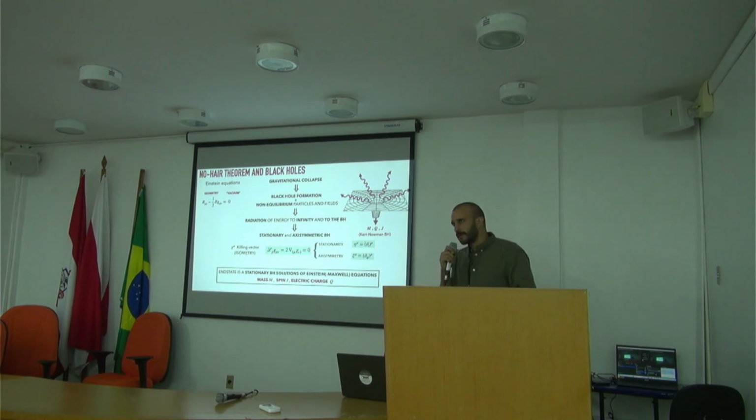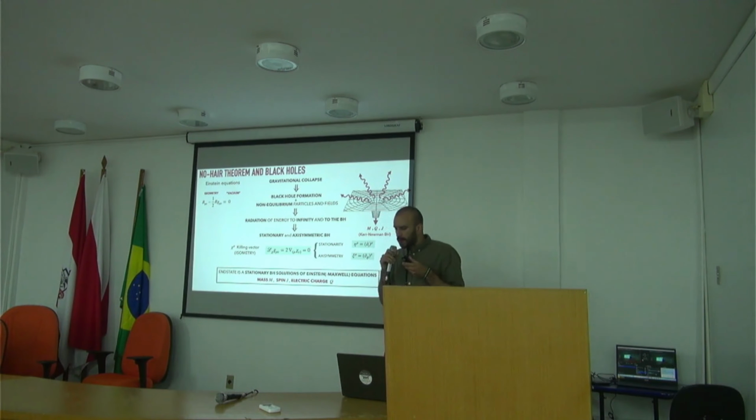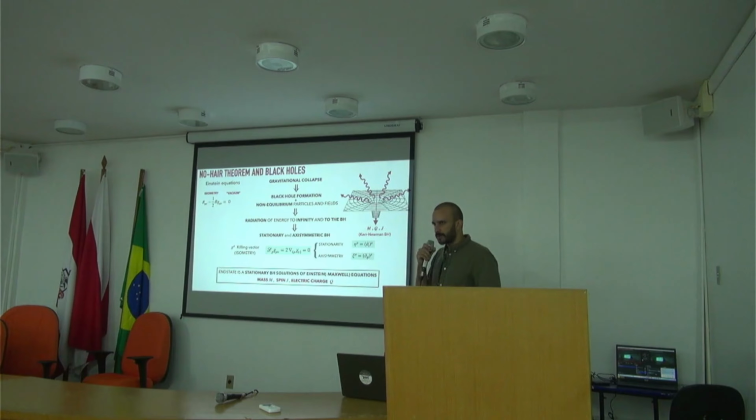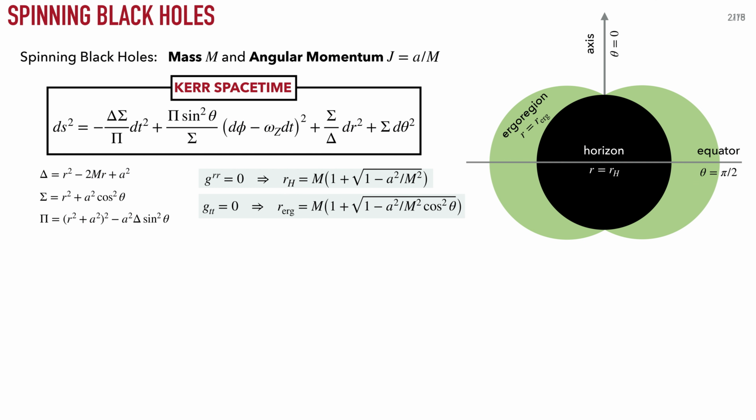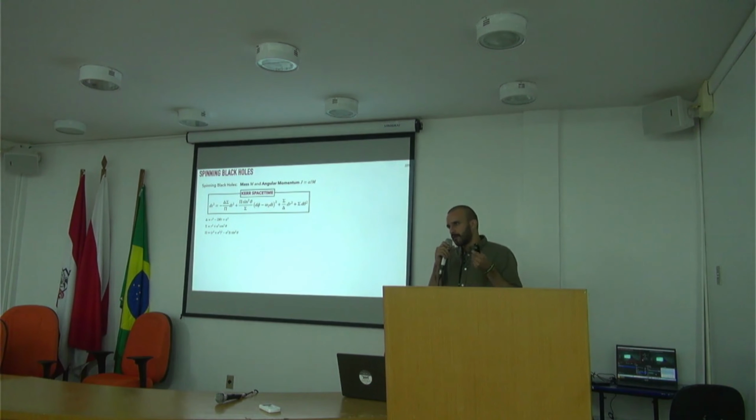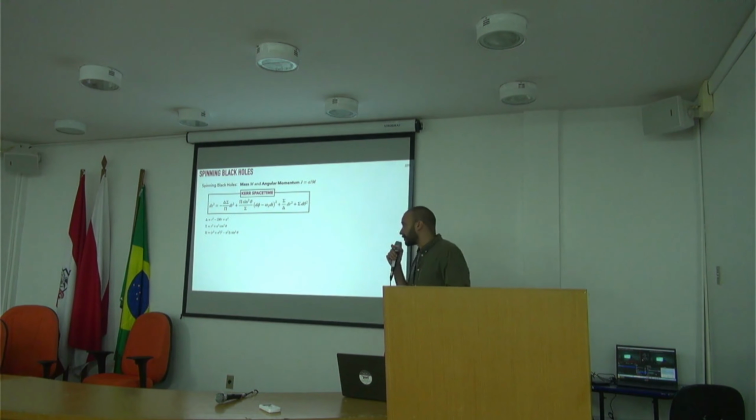And the content of the no-hair theorem is precisely that this endpoint will have radiated away all the hairs, all those characteristics which are not intrinsically related to the mass, the angular momentum, and the electric charge of the black hole. So the final state that we reach is always, at least in general relativity, a Kerr-Newman type of black hole. Of course, we expect astrophysical black holes not to be charged, or if they are, they will have a very little charge, not capable of producing any significant gravitational effect.